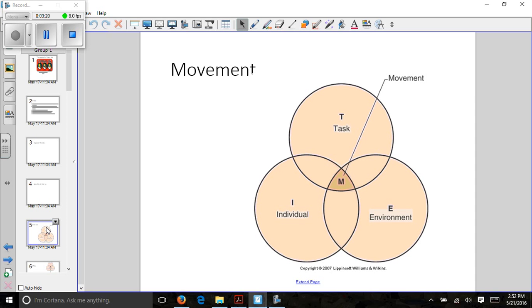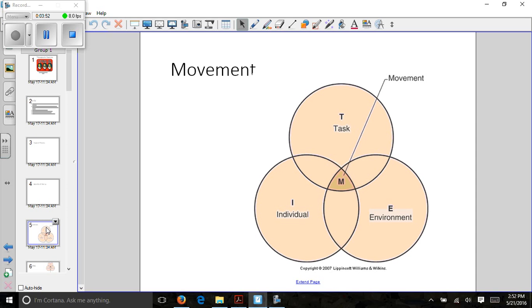But then we also have to think about the task. What is the task that we are asking them to do? Do they have the actual cognition or coordination to be able to accomplish the task? How can I, as the physical therapist, make the task easier? Or if this is a high-level sports athlete, how can I make the task harder so that they're going to be ready to go back on the field? Right? So the task also will have an influence over your movement.